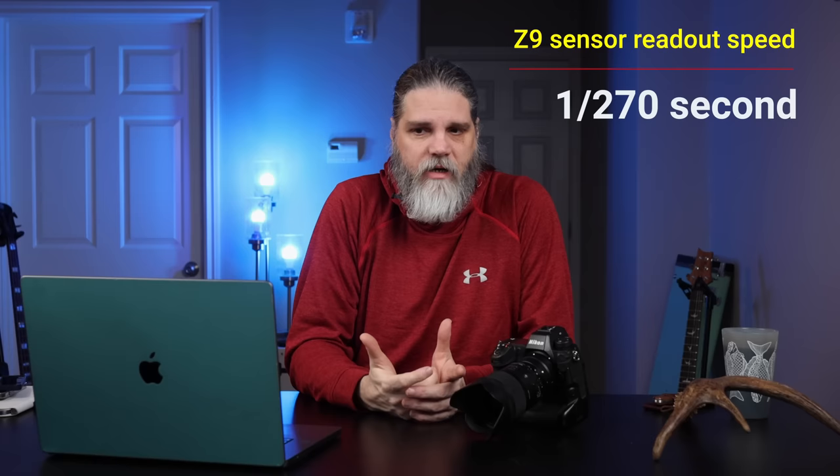This is a stacked sensor, so the sensor readout is extremely fast. I don't know what it is off the top of my head. I may pop it up here, but the readout speed is, if I think about it in post. But it's fantastic. And since it has a stacked sensor, it's extremely fast. I can whip pan, do all those things, and not worry about rolling shutter, which is really, really good.